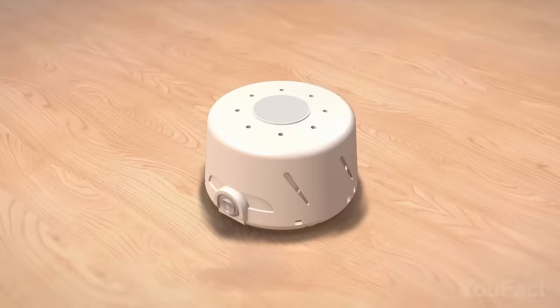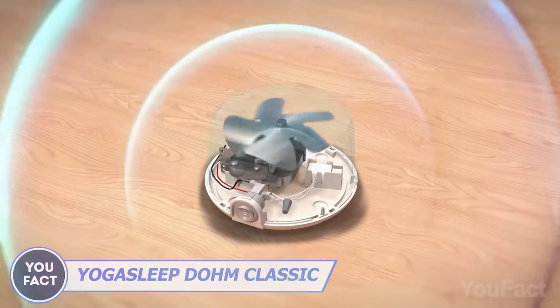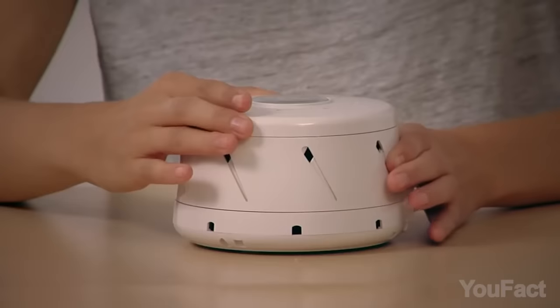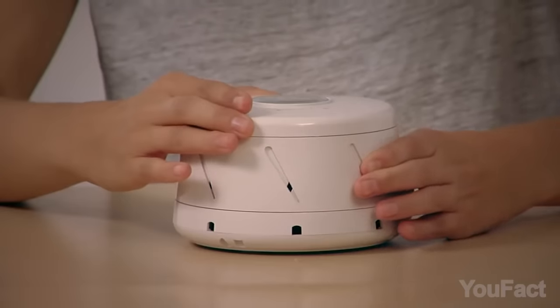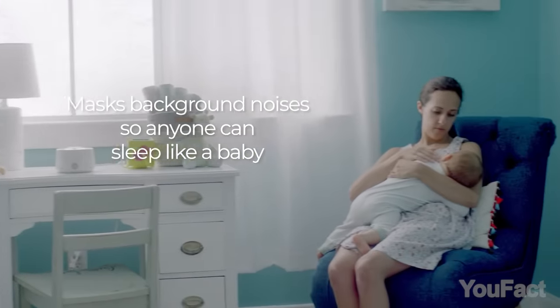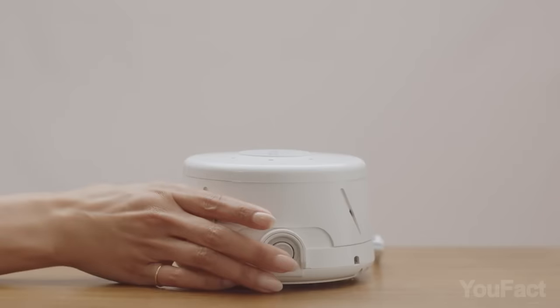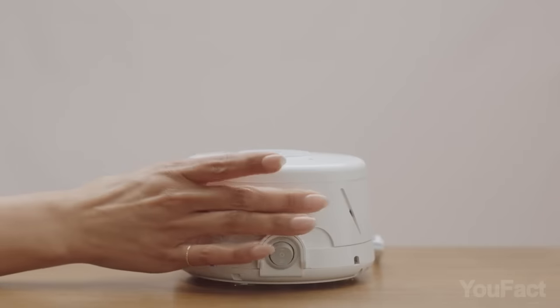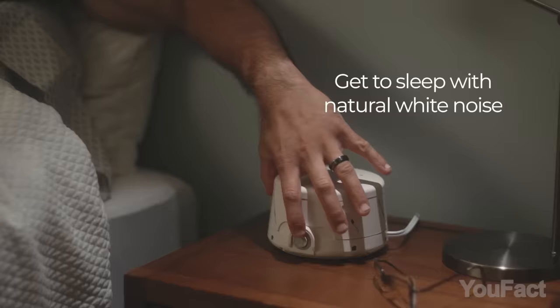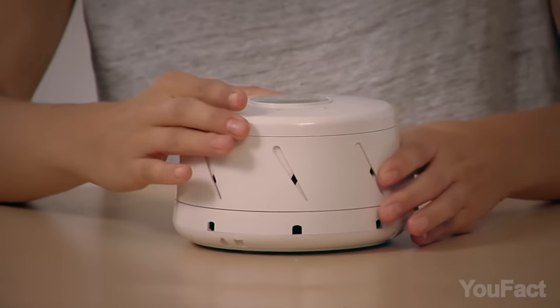Insomnia again? Designed to alleviate the struggle of falling asleep, the Dome Classic features two fan speeds and customizable vent adjustments, enabling you to tailor your sleep environment. Whether you seek a natural sleep aid or a calming companion for a fussy infant, this white noise machine will assist you. Perfect for the work-from-home era, it also enhances focus and blocks out distractions. Plug in, unwind, and let the white noise machine usher you into a realm of peaceful rest and heightened productivity.